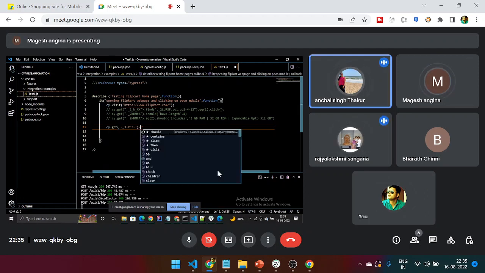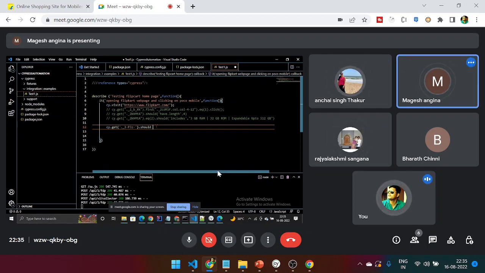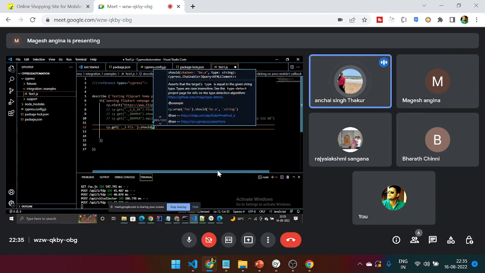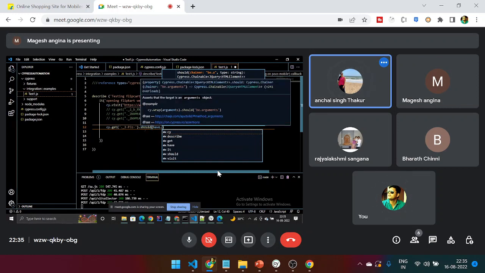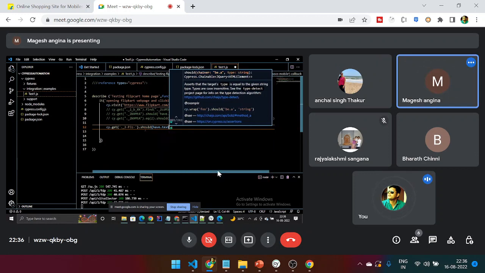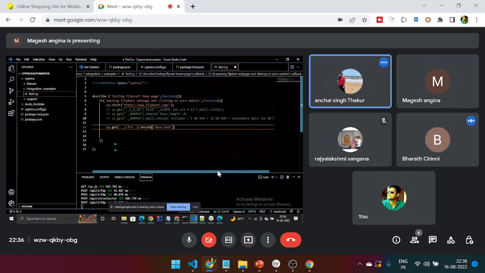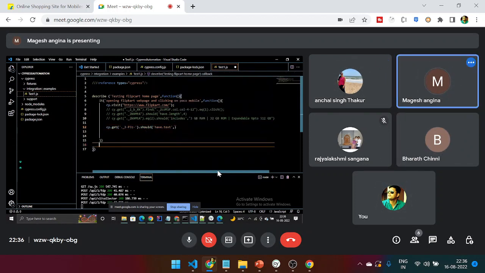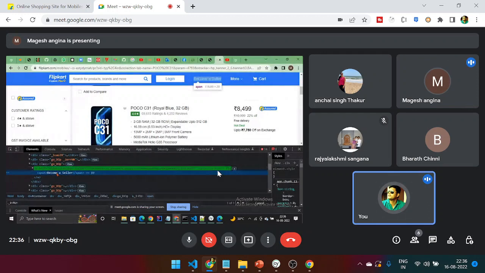Without resolving that promise, not using then or something, can I take it? No, promise should be there. Without promise, how can you do it? Okay, let me try one more thing. Bharat, are you doing it? Yeah, I'm practicing. So without a should, we don't have it, and we only use then. Magesh is using should have text. No worry, Magesh.